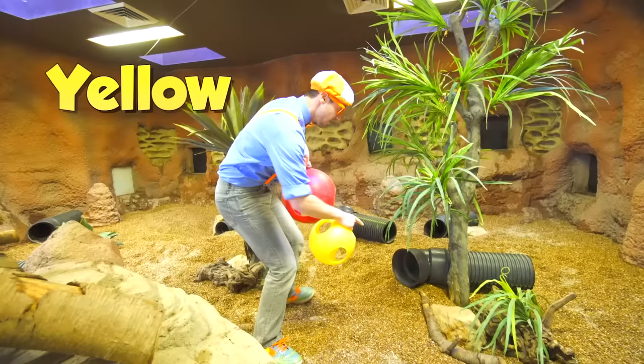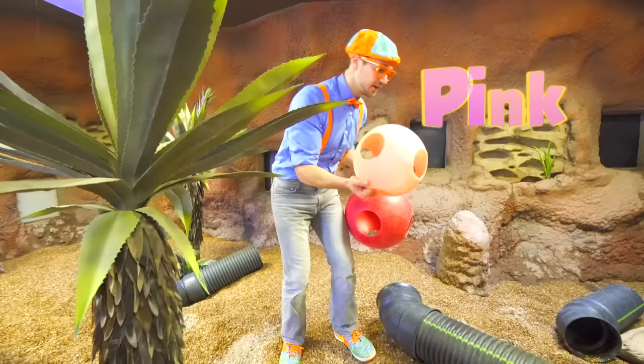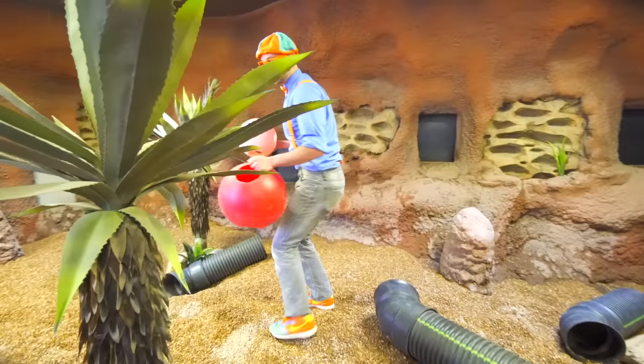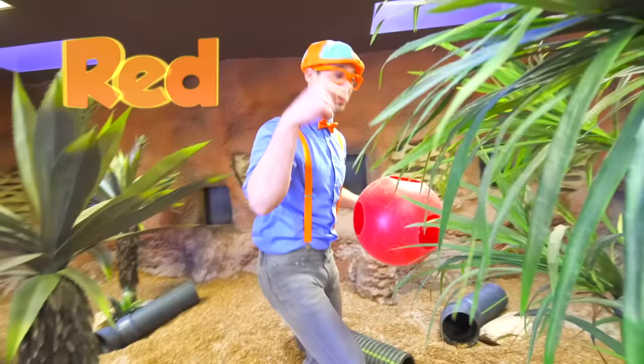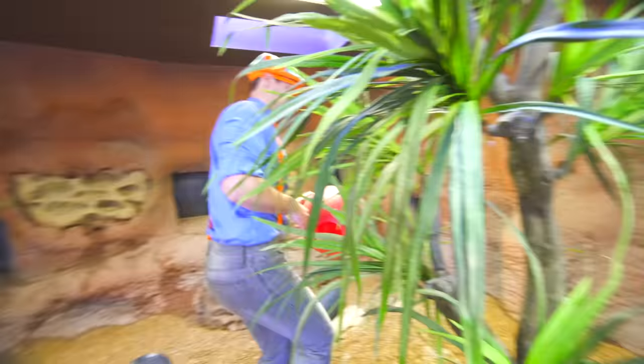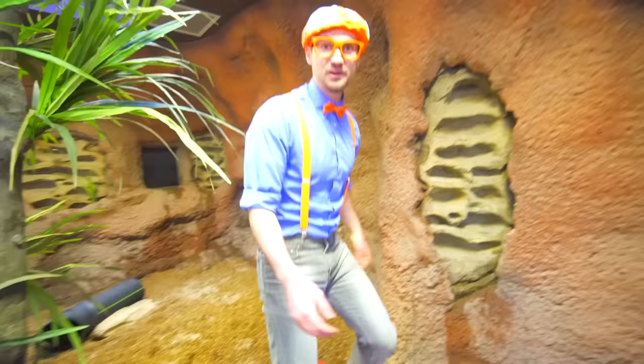And then, come back here. Let's put the pink one right... Let's do this one right here, actually. Right next to the yellow one. And the really big red one, let's put over here. Here, I'll meet you over that way. It's like I'm a meerkat, watch. Okay, let's see what else we need to do.